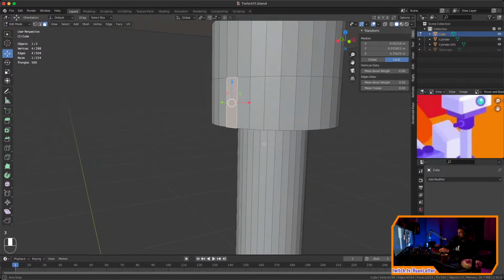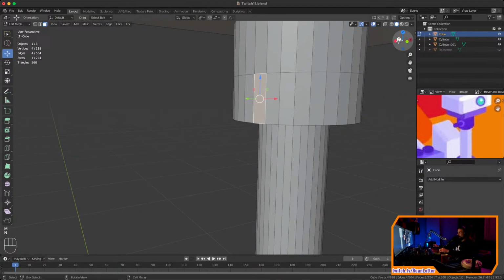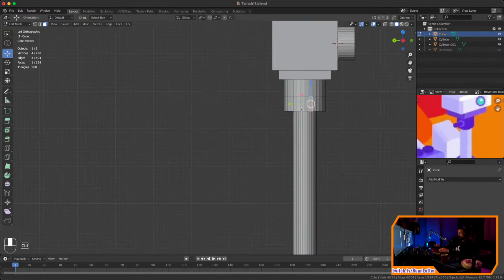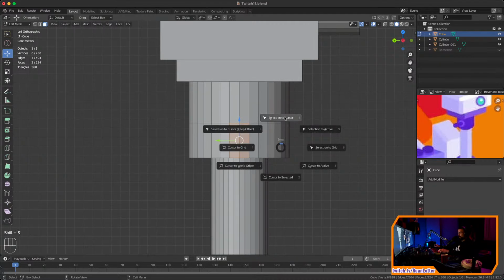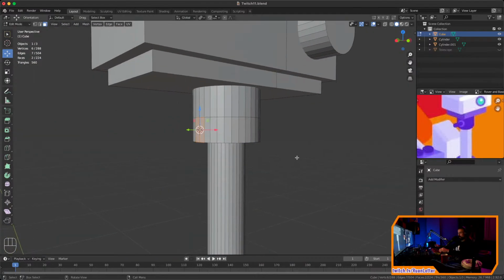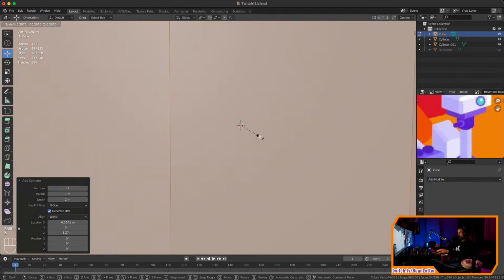and then we can, let's just look at this. Whoops. Look at this from the side. It's probably these two faces. Cursor to selected. And we're going to add our cylinder here.